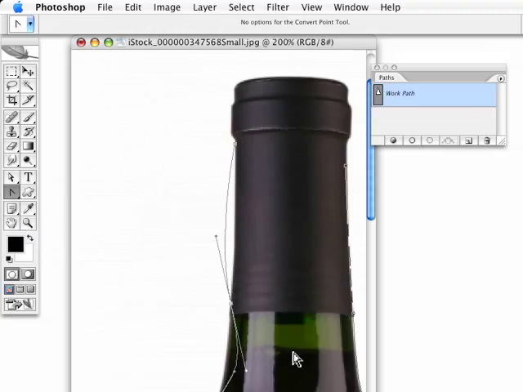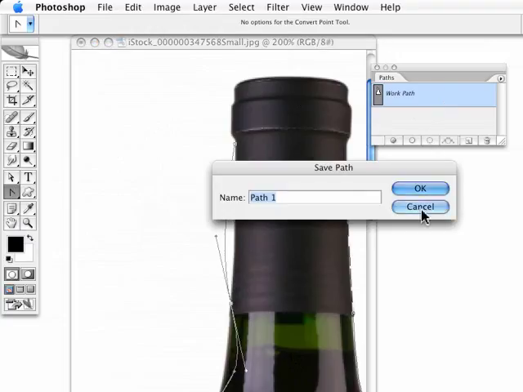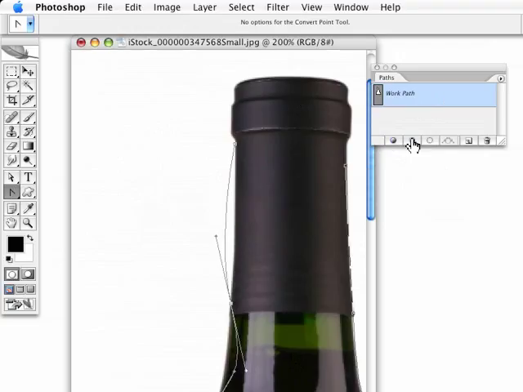Now, ultimately, you'll end up with a path that's a series of curves and anchor points and so on. Again, as we saw in part one, ultimately we would save it as something, and once we've saved it, we've got all these buttons across the bottom that let us do something with that path: turn it into a selection, which is a very common use, or apply some stroke or something else.